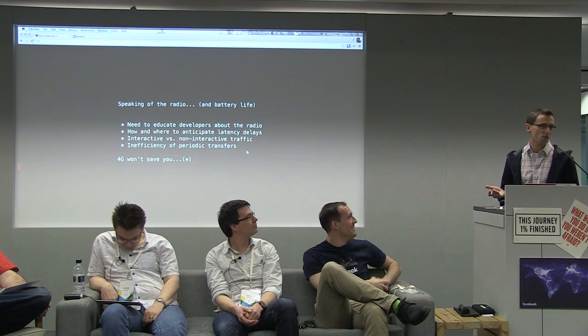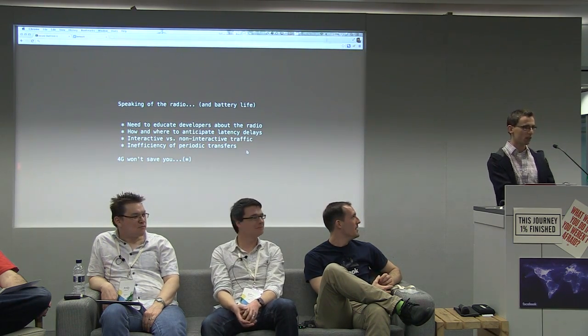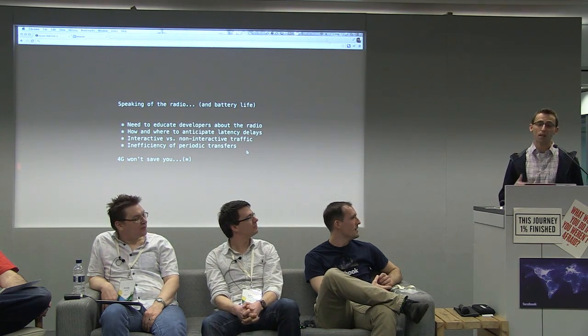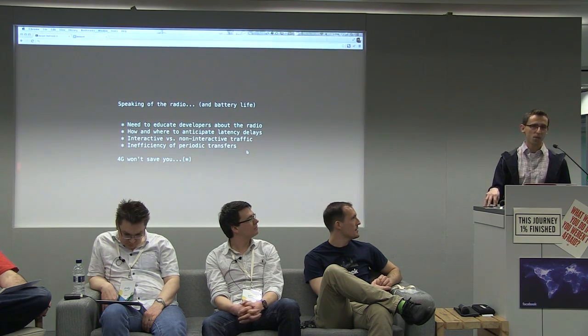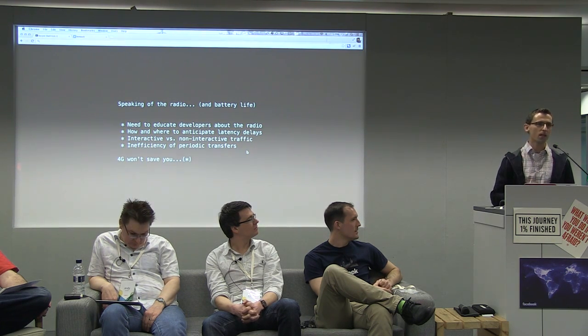You know, it seems reasonable. And it seems reasonable when you're here, in downtown London, and you probably have really good coverage. The problem is when you look at what the carriers are saying: we've invested a lot of money into 3G and 2G networks. We have a lot of users on older hardware that can't migrate to 4G overnight. 3G and 2G networks will continue to exist for at least another decade. And you will have to build apps that transition between 4G, 3G, and 2G. That's just the reality of it, and you can't design your apps targeting just 4G.